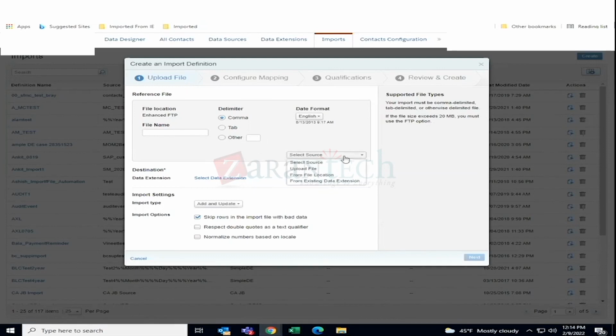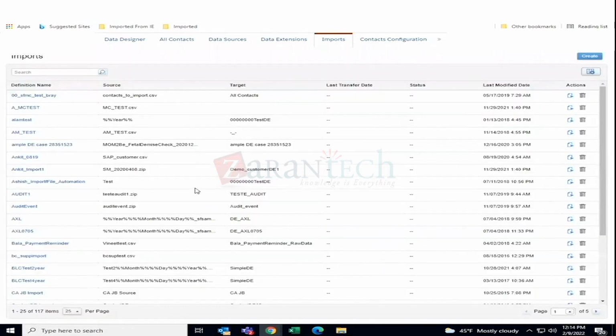No, I don't think you will be able to import the report from here. This is basically importing data into the data extension. I thought we would be able to do it from here as well, but sorry, actually I didn't try it earlier. I wanted to check if we have that option available here or not. But this is another type of import you can create from Content Builder, like we create in Email Studio. You can create from this import wizard as well.